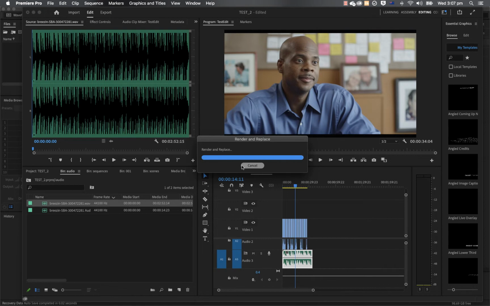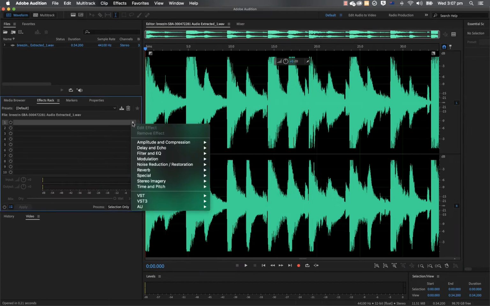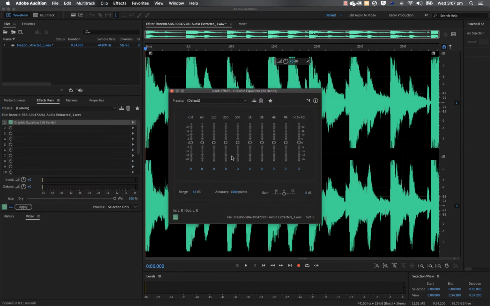It will bring this to this other space. So the clip view is a lot less complicated and cluttered than the multi-track view, and we'll show you that afterwards. But for now, say for example, what I want to do is apply a parametric EQ or a graphic EQ. Let's go with the graphic one because it's very easy to see what I'm doing.